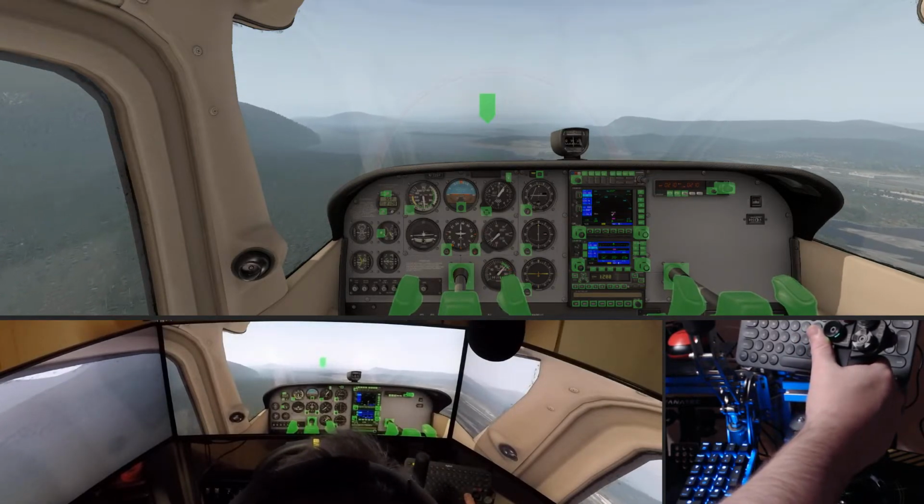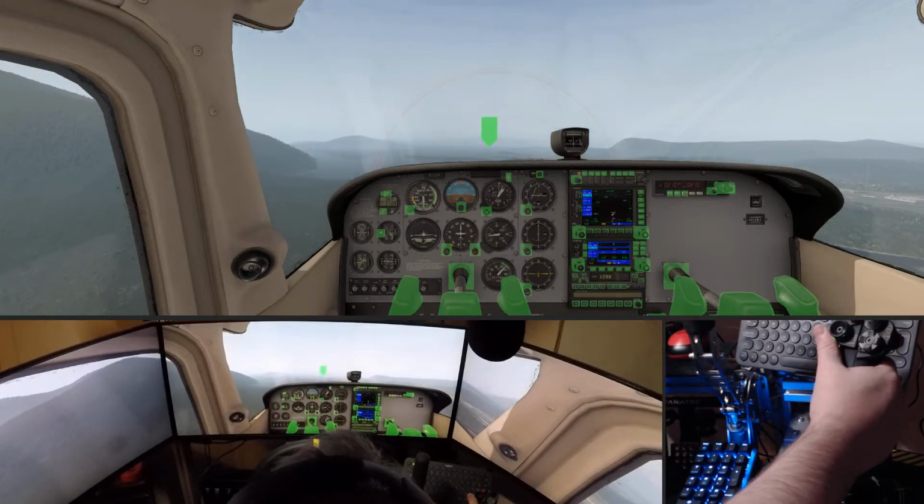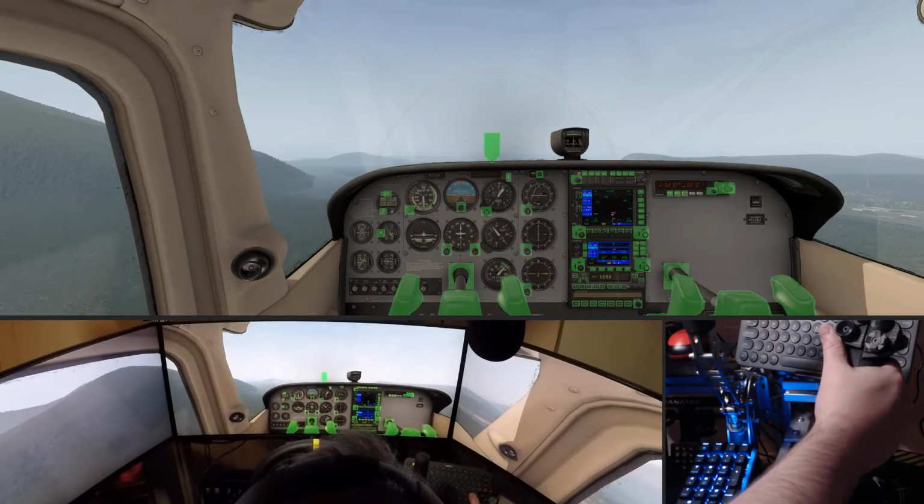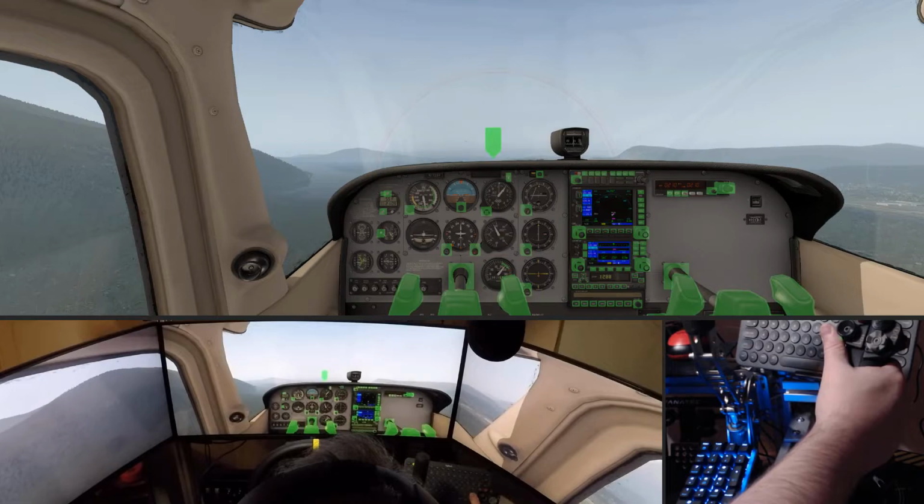Travel down to that marker. Watch the altitude. We're getting a bit low. More like it.